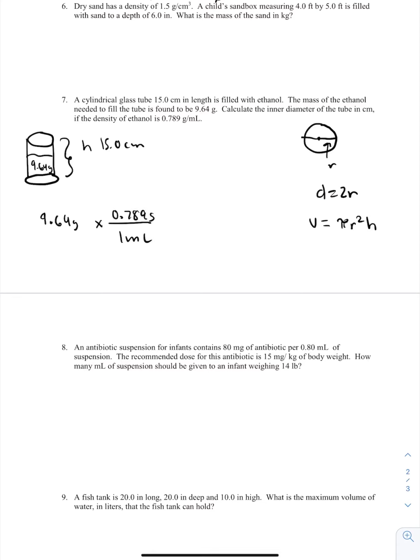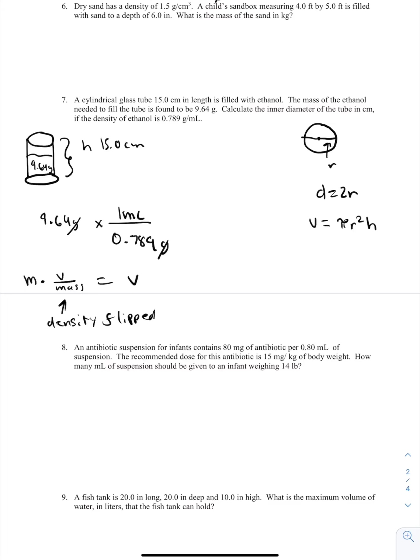So if I were just to multiply the mass times the density as it's written in grams per milliliter, my units wouldn't cancel. So what I have to do with the density is flip the density. So instead of writing 0.789 on top, I'm going to write it on the bottom. I'm just taking the reciprocal of it. So it turns out that if I flip my density, I can find the volume using the mass. So I'm going to write down here, mass times volume over mass, which is just the density flipped, equals the volume.